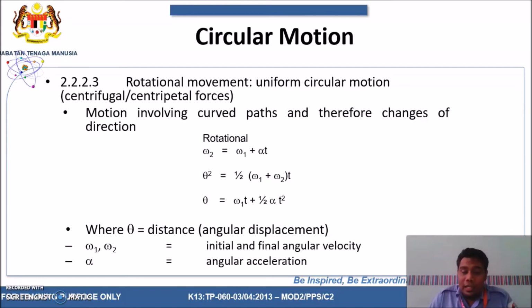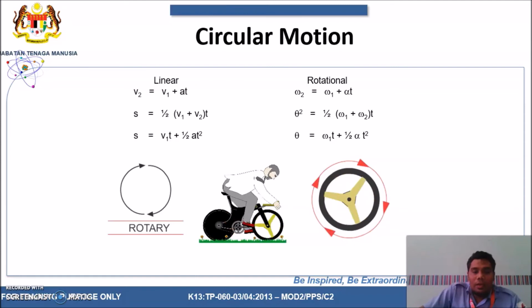Tapi dalam angular, dalam curve motion, calculation dia jarang keluar sebab in AN1101 physics, circular motion ni ialah level 1 lah. You should only know about it. It doesn't require you to know the calculation and deep analysis of this motion. Ini contohnya, okay, tengok perbandingan linear motion dengan rotational motion.